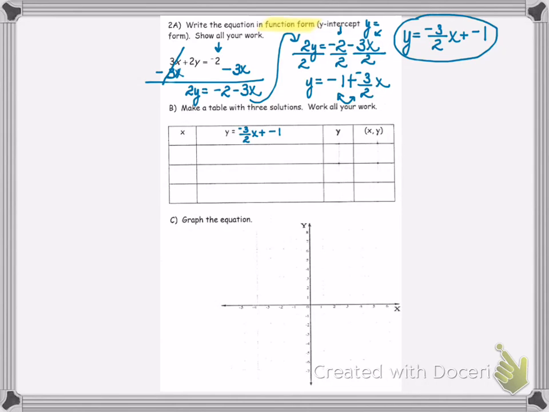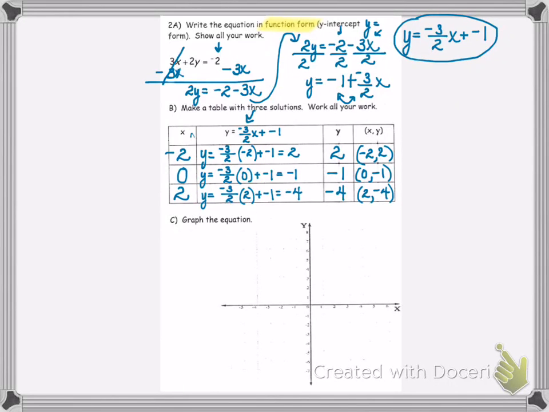Now, in our 8.1 lesson video, we talked about if there's a fraction coefficient in front of the x, you want to be very cautious with the x values that you're picking. Because this has a denominator of 2, I will be safe with picking values that are multiples of 2. So I'm going to stick with the 3 that I like best, negative 2, 0, and 2. Go ahead and plug those in and make sure that you can find the y values. So take a look at your chart and make sure that your y values match mine.